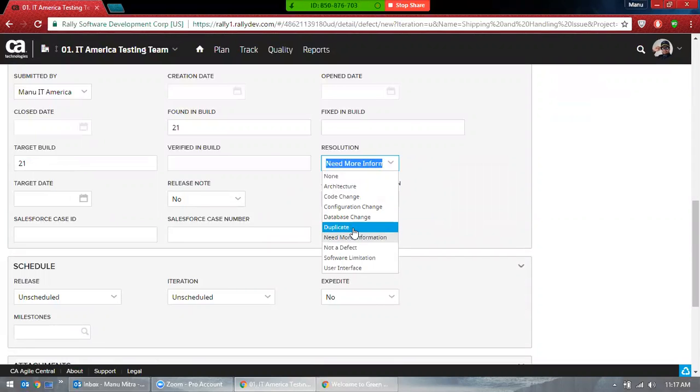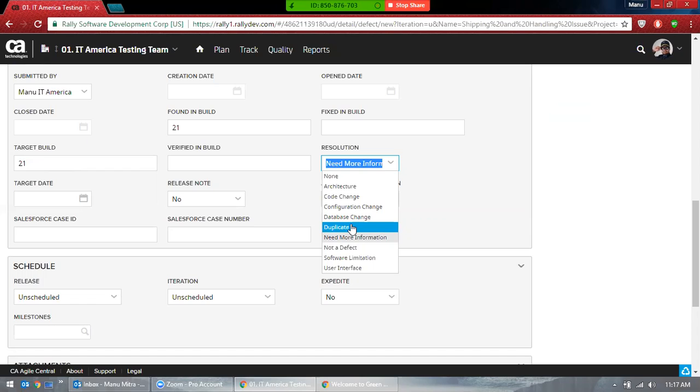Duplicates. Let's say someone has already opened a defect, and you open one more. That will be a duplicate, so your defect gets rejected. You need to make sure that issue is fixed. Figure out that number, check with the developer or whoever the tester is who opened it, and make sure that defect is fixed so that you can close this defect. Now you cannot close this defect yet because it's dependent on that defect.